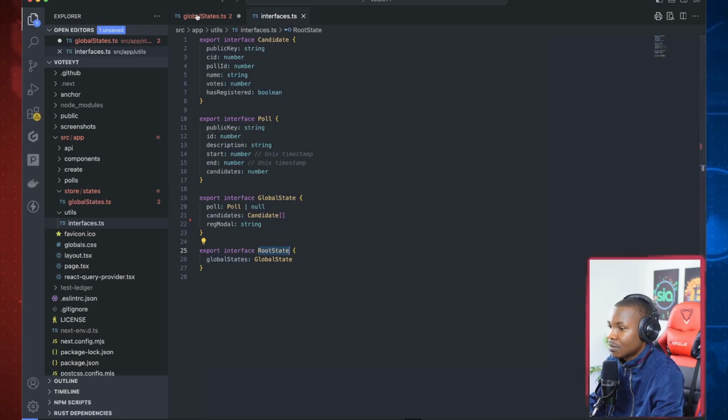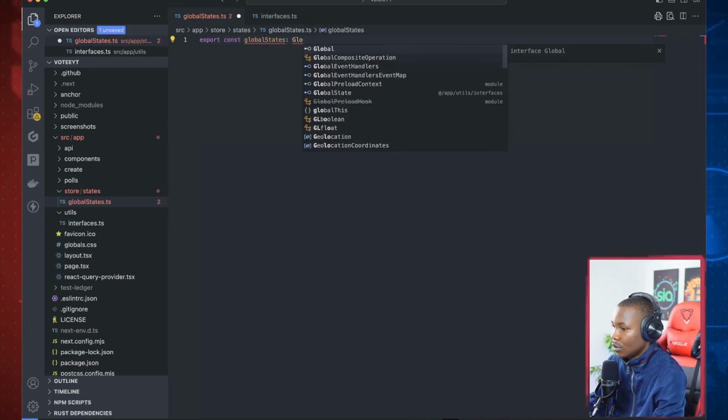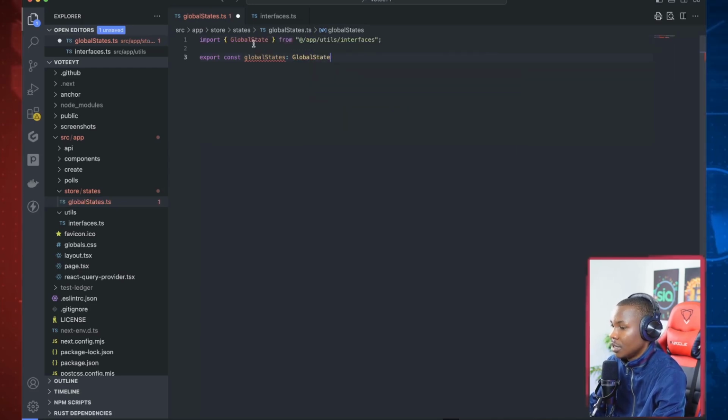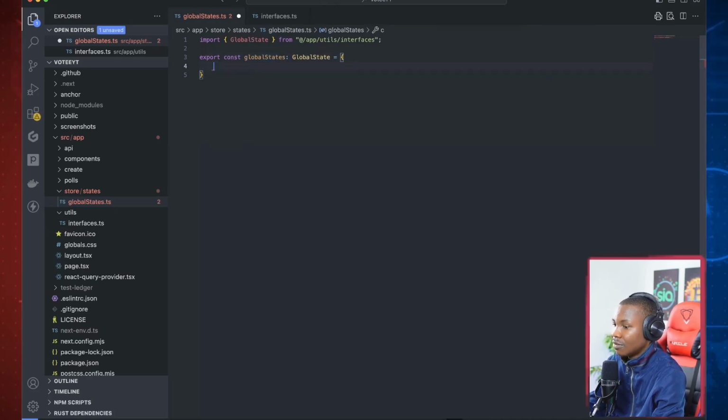So I'm going to save this, and then I come here. This global state is going to be of a type called global state, which is coming from this utility. This interface is here. If you don't put the right information, it's going to complain.